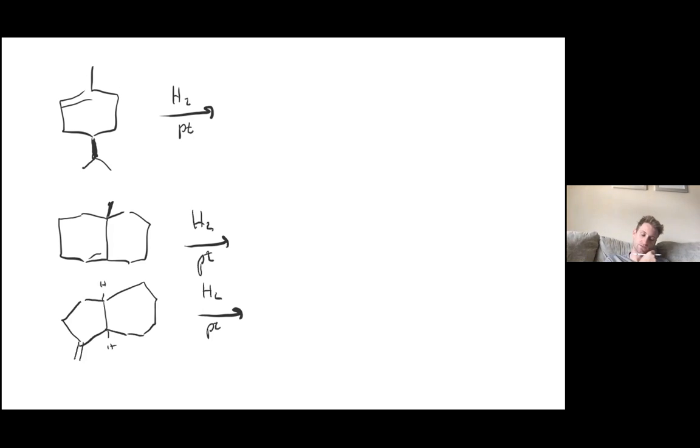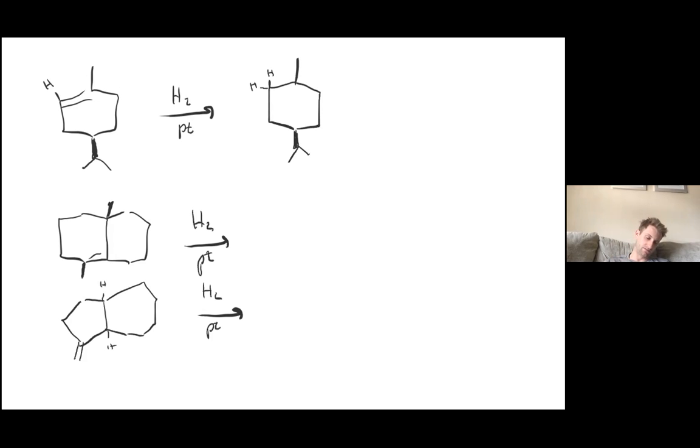All right, so for this first one, I'm realizing that none of these are actually going to give you any sort of chirality, so I'm going to add a methyl group down here in the second one. We'll throw an extra one in there as an example. For this first one, because we already have an H here, our final product is only going to give us one chiral center. Our product would be just this here, because you're ending up with two H's at this position. You're not generating chirality in your final product, except for the one that already existed down at the bottom here.